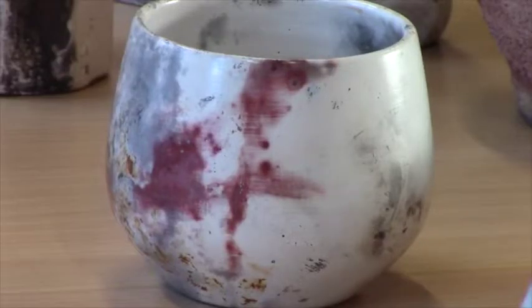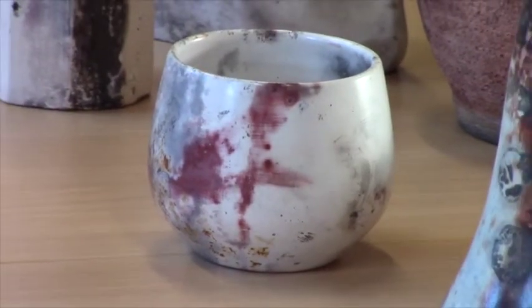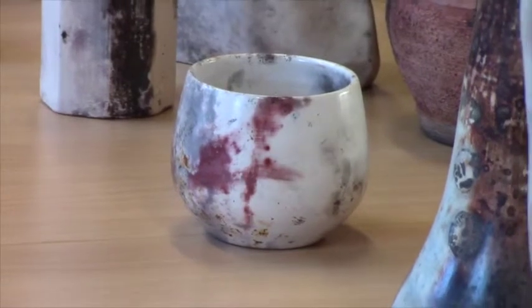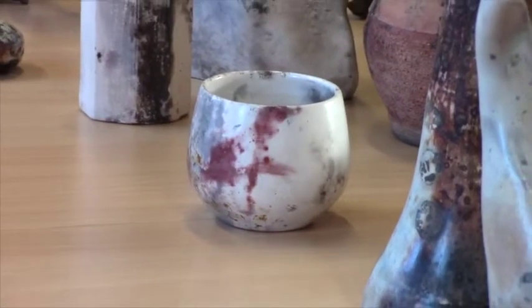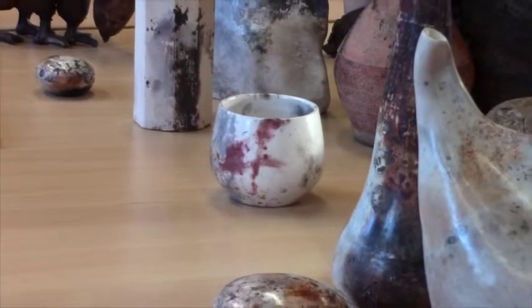Another thing that you can use is horsehair and sugar. So you just drop them on, you have to take them out and do it at a certain temperature. Too hot and the horsehair burns off completely. Too cold and it doesn't burn at all. So that's horsehair and sugar on that one.